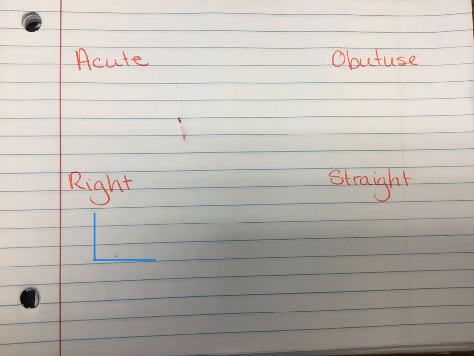Boom. Angles always have arrows on the end of them, and they usually have 3 points. One right here where the lines meet, called the vertex. One right on this side, and then one on this side. And usually we name those. So this one might be A, oops, B, C.